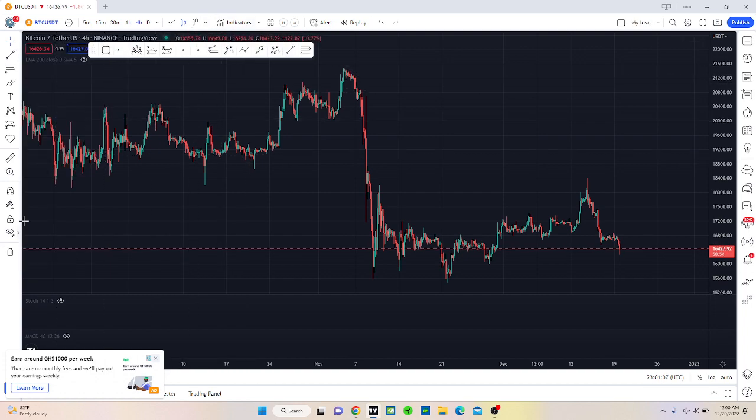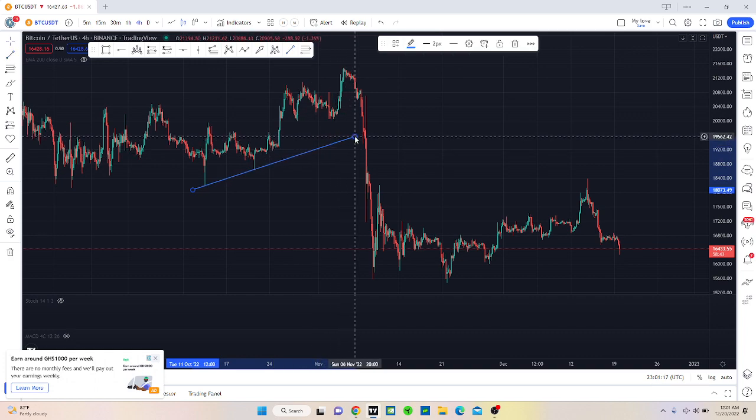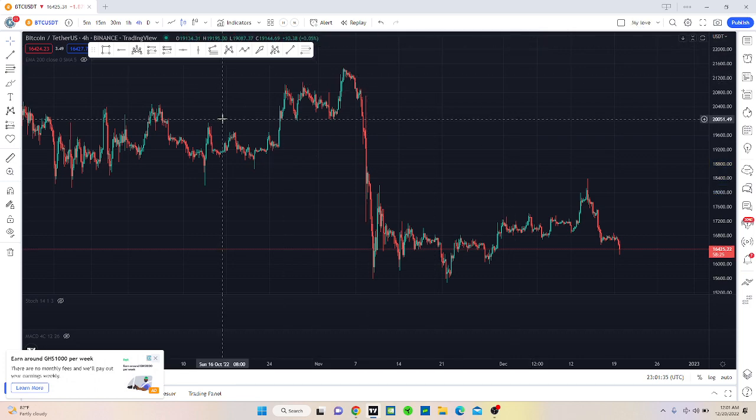So you click on it, trend line, then you mark out a trend line. You can see this is not a perfect trend line, because a trend line must touch 1, 2 and possibly 3. That makes it a perfect trend line, but this is not a perfect trend line. So that is how to use the trend line tool. And if you want to delete it, you delete it from here. You can see you remove it.